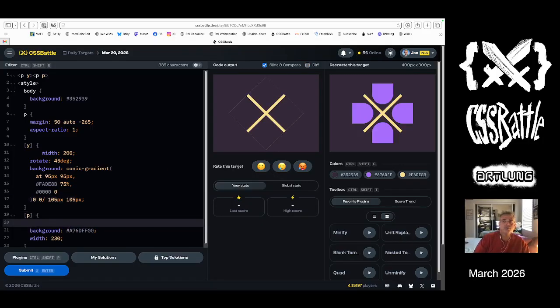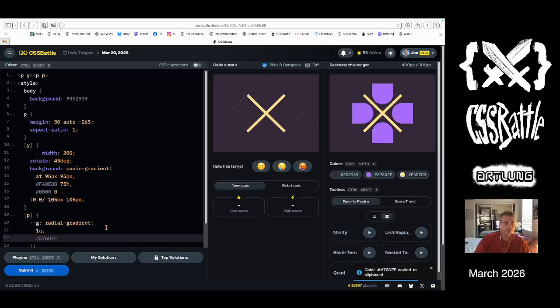And for this, I think we've got two pieces that I care about here. Let's make a circle. And we're going to make that a variable. Not conic gradient, a radial gradient to do these circles. And I'm going to do two of them. Yeah, this is a lot of code smell. It just is not great. This is a complicated figure, but we're gonna follow through on this technique that I'm showing. I'm not sure it'll work, but we're gonna try.